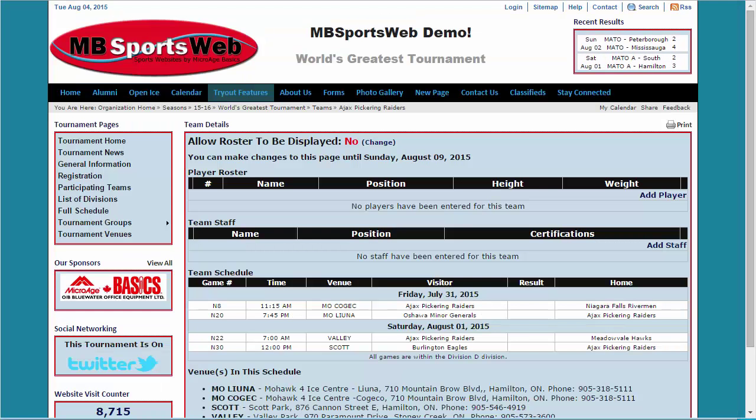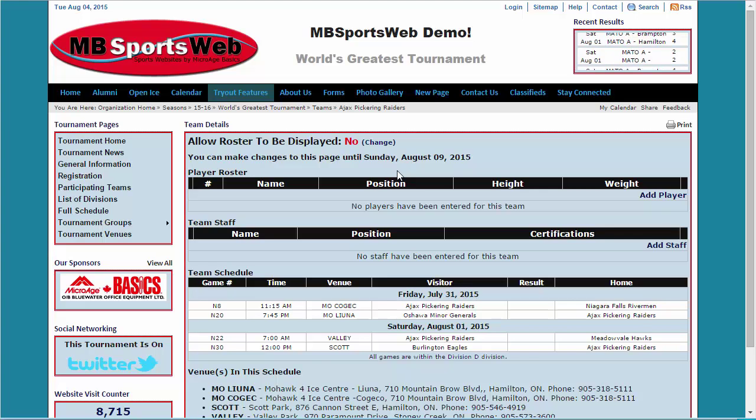So on the website, if I were to go to the site using that page address, and I'm actually in a different browser here and I'm not logged in, because I have the code on the page that I'm on, it's now allowing me to do a few things. As the team, the first thing I'll see is that I have the ability to make changes to my roster page until a certain day, and that's the roster editing date range that you could set when you create each of those teams.